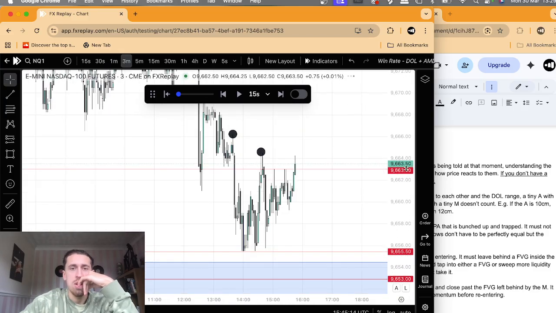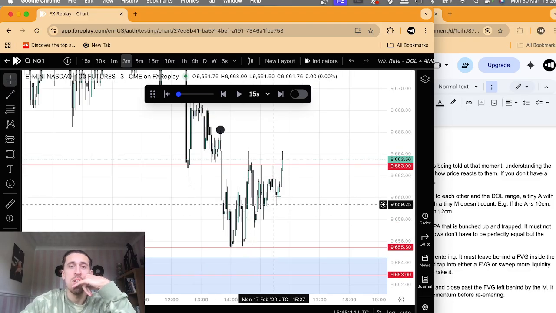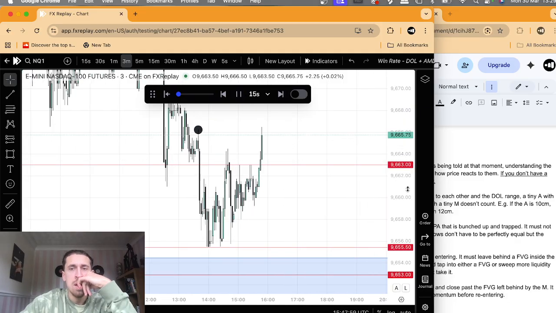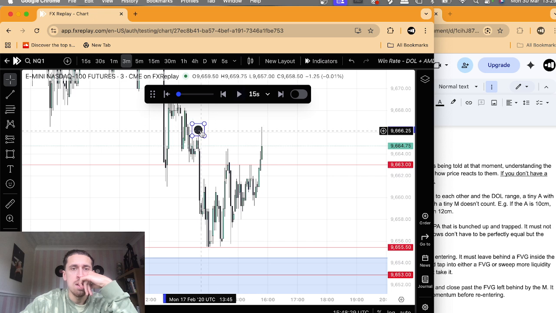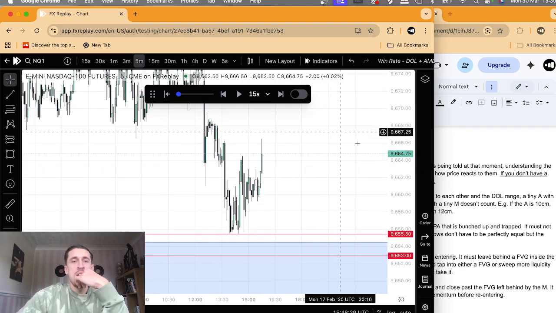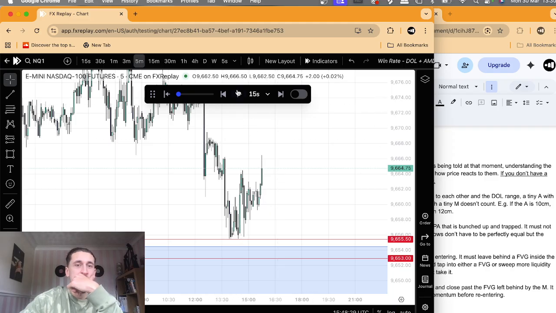Alright, so glad I didn't take that short. It was more from the lack of power through the distribution that made me not want to get in that. Alright, so we just violated that, which we thought was protected. But remembering, on this time frame, look, there's nothing that's actually protected here. So I'm just going to play this out.